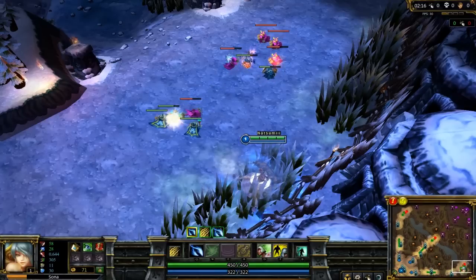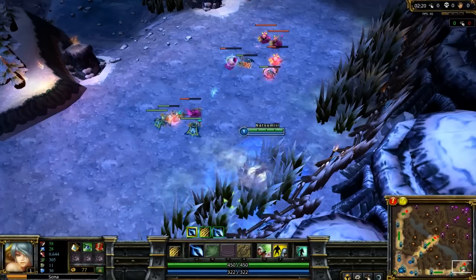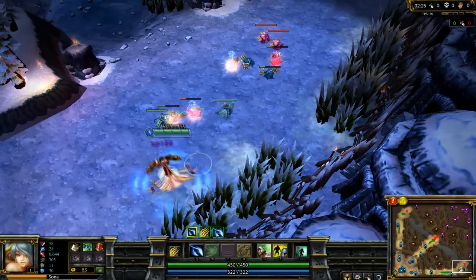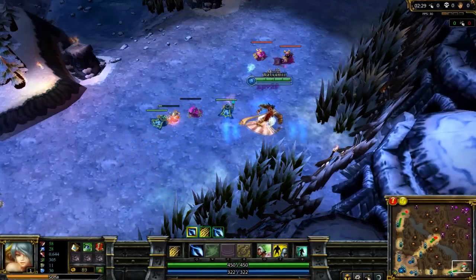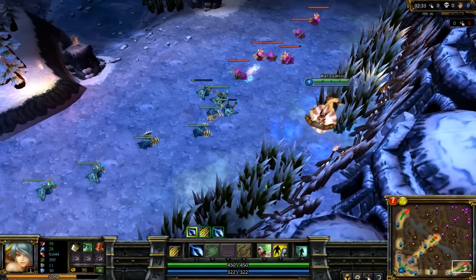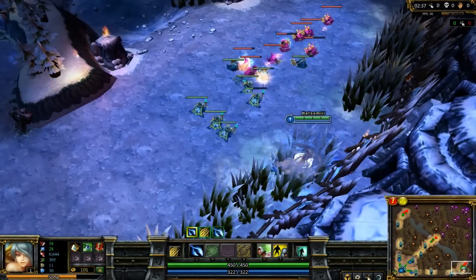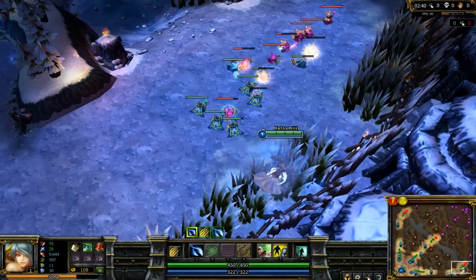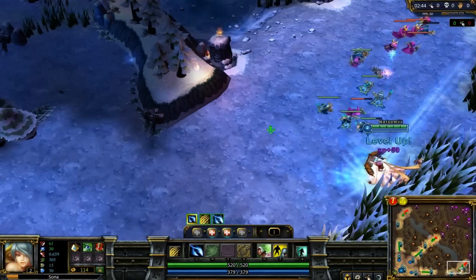But generally, as support, you stay in this brush and not out here as much, because you don't want someone from the enemy team coming from this brush into this brush. Since you don't have sight of whatever's in here, if you don't have a ward in here or someone standing in here, then they can zone you out this way.